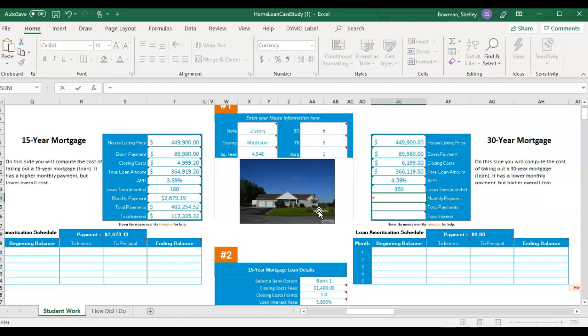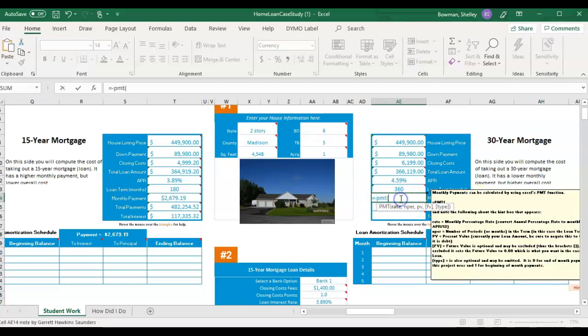Next, we need to calculate the monthly payment. And so to do that, just like on the other one, we need to type in PMT, and I can do a negative at the front, or I can do a negative present value, so that this ends up being a positive number for our calculations. And to do that, I'm going to get out of the way now and do a negative just because.